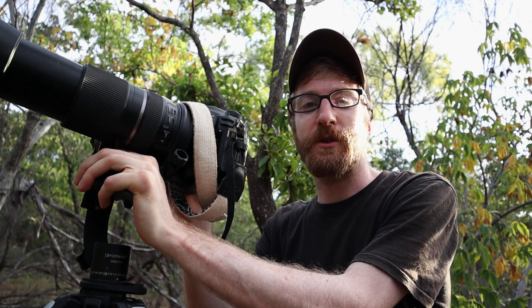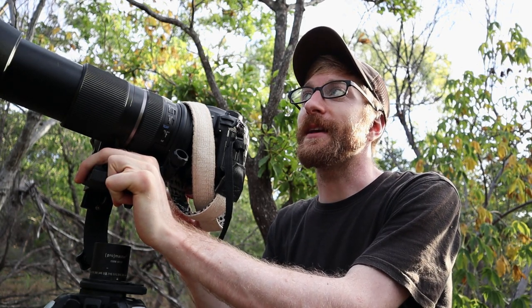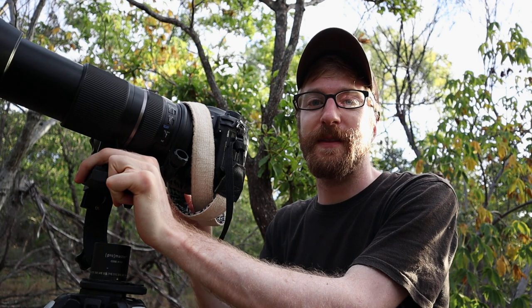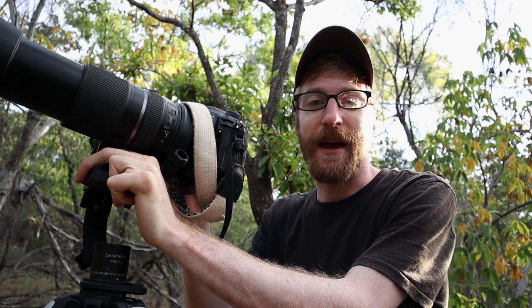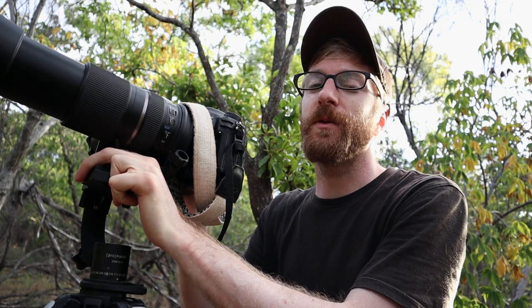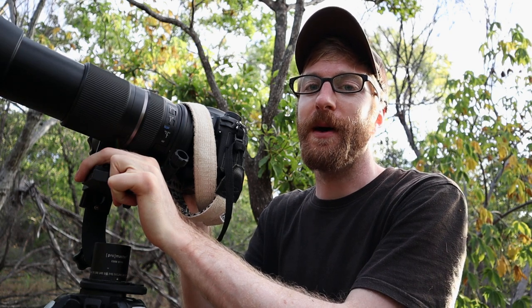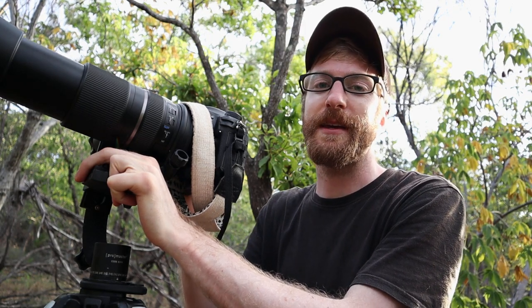So for settings, what I'm trying to do is just keep the aperture open as much as possible because I want that nice blur in the image, and also the shutter speed I'm just adjusting as necessary, and the ISO I'm jumping between 800 and 400. I don't usually like to go too high with the ISO, but I do need to use a pretty fast shutter speed, otherwise the images won't be sharp, so I'm willing to sacrifice a little bit of noise for sharpness. So ISO 800 isn't too bad, and my camera here can kind of handle that pretty well without introducing too much noise.